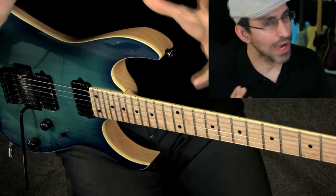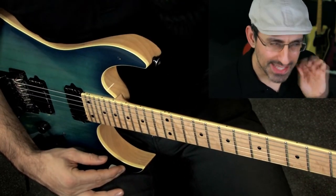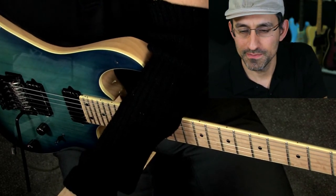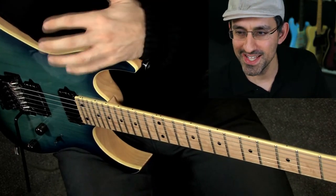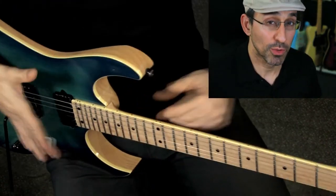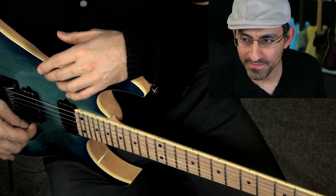That's why it sounds right and wrong at the same time, and that's how we get that kind of bittersweet Lydian sound. So if this doesn't make sense yet, just stick with me and it'll make more sense once we start playing it.